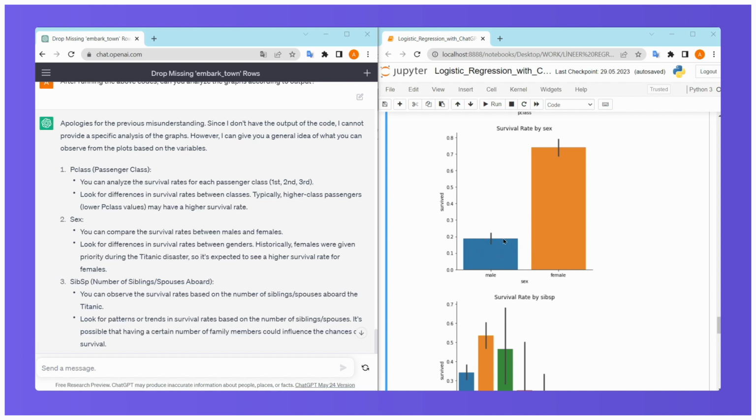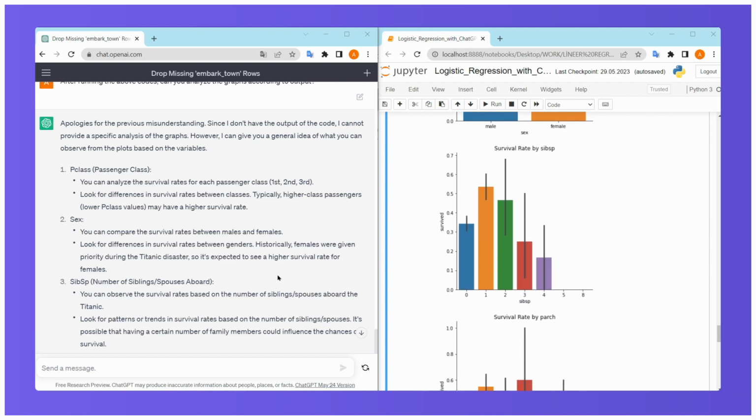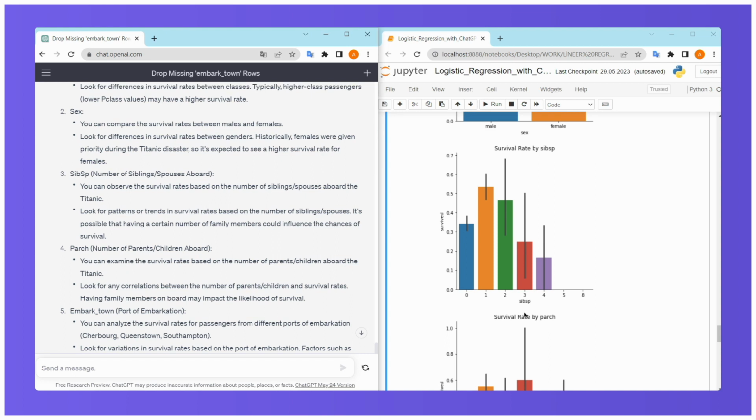So this is actually a very accurate assessment, guys, because if we examine the graph, the survival rate of women is almost 4 times higher than that of men. Women and children first, I believe, is the expression. Anyway, this indicates that ChatGPT has made a correct detection. All right, so let's continue with the SibSp survived chart next.